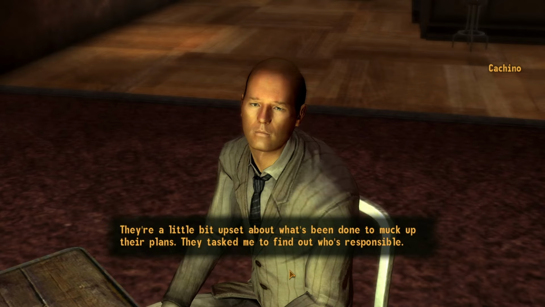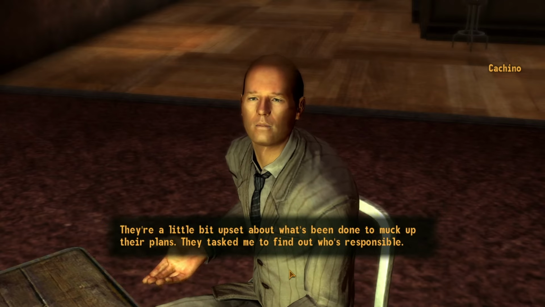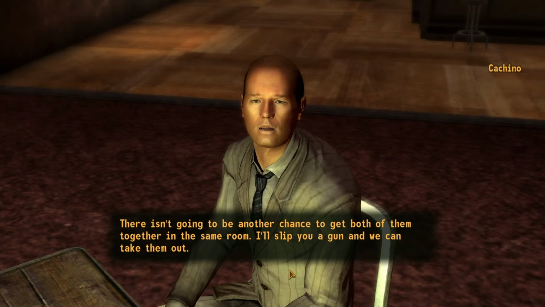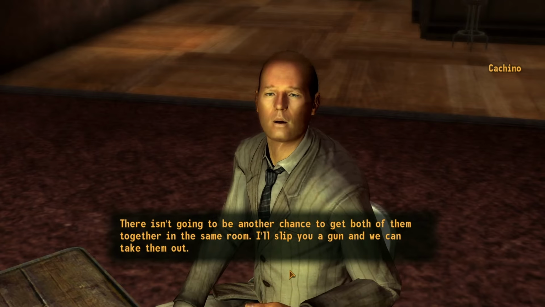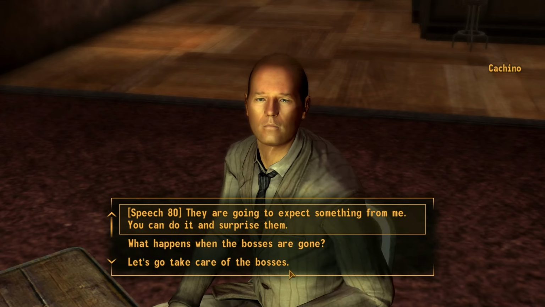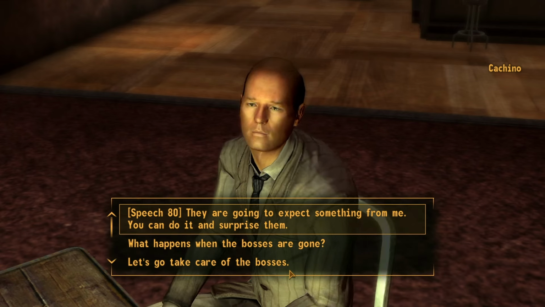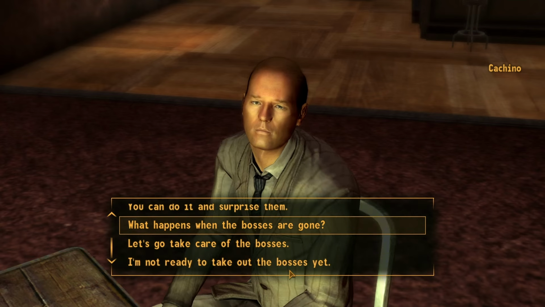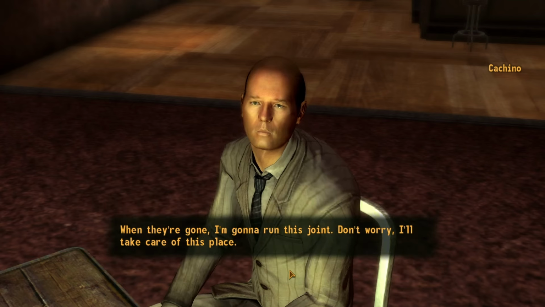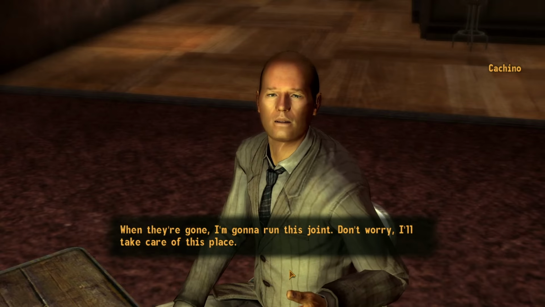Okay, how do we take care of them? They're a little bit upset about what's been done to muck up their plans. They tasked me to find out who's responsible. There isn't gonna be another chance to get both of them together in the same room. I'll slip you a gun, and we can take them out. Speech 80. They're going to expect something from me. You can do it and surprise them! How about what happens when the bosses are gone? When they're gone, I'm gonna run this joint. Don't worry, I'll take care of this place.